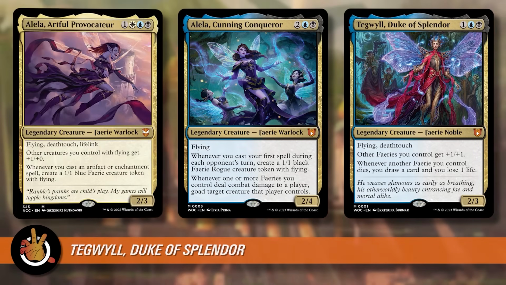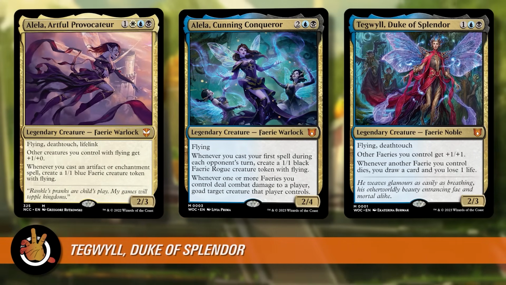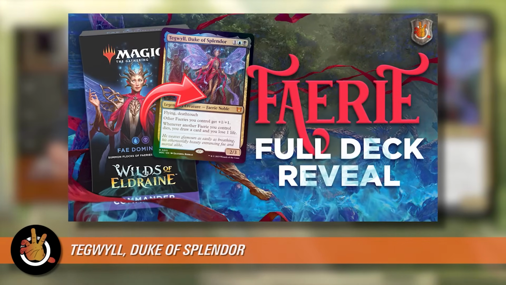Maybe Alela, Artful Provocateur, the original. Yeah, but even that's like an artifact combo deck. Yeah, exactly. So, let us know in the comments if you disagree, but it's Eldraine. It would make sense that the most powerful fairies are here, and they are here indeed, and they're in the precon. This is all from the precon that we got to reveal, and it's great.